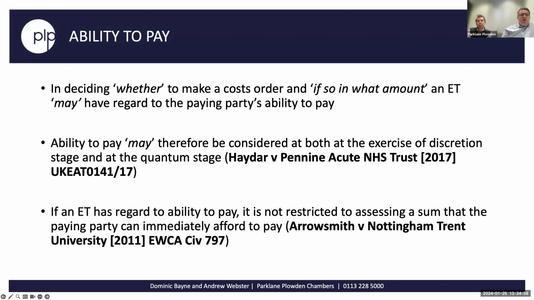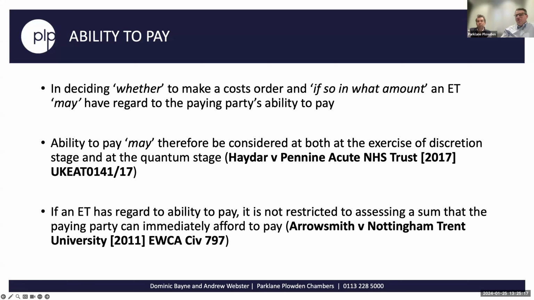There is often an assumption made that the tribunal must have regard to ability to pay. That's not actually what the rule says. Although, again, having said that, my experience is it's very unusual for a tribunal not to have regard to ability to pay. And if the other side raises it, then it's certainly going to be taken into account almost invariably.